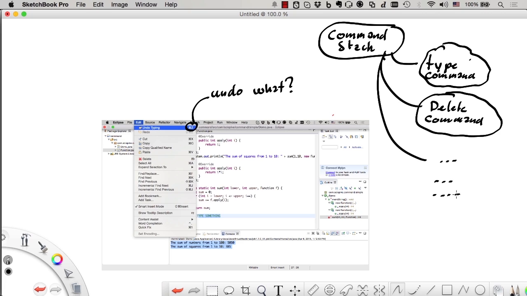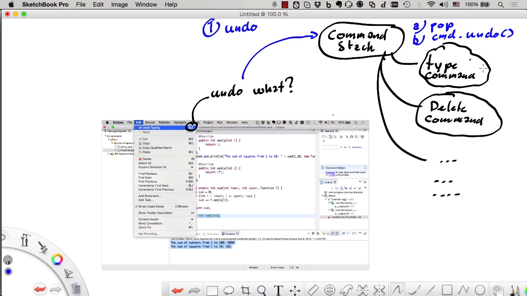What happened in Eclipse when I selected the undo typing is basically a message sequence that goes something like this. The menu item will go to the command stack and simply tell it to undo. The command stack pops the top command and tells that command to undo itself.